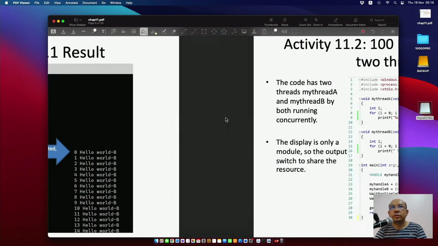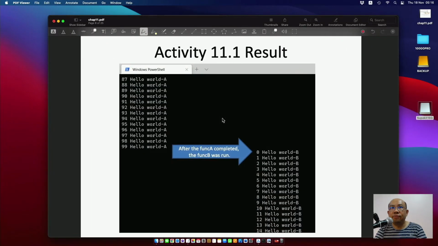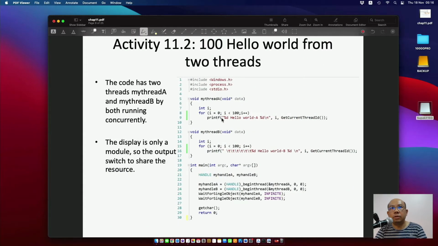Okay, now I show you 11.2. This code is different from 11.1. Because 11.1 has no thread, while this code has two threads, thread A and thread B. You can use this code on Windows because I include windows.h.